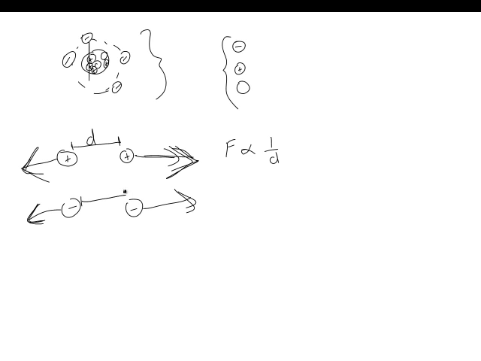The reason why this happens is beyond the scope of this video, but basically this force is going to be inversely proportional to the distance between the protons. So the greater the distance, the less the force. That is to say, as you bring these two protons closer together, there's going to be a greater repulsion force. Same with putting two electrons together.